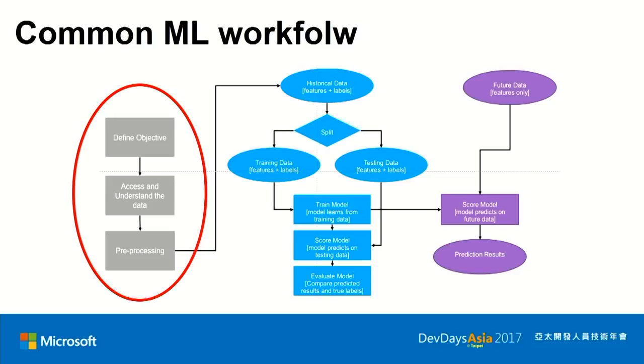Then we ask, what kind of data do we have? Let's go take a look at the data. Let's look at some summary statistics. Let's see if we have missing data. Let's see if we have extreme values, what we call outliers in statistics. And what do we have to do to clean the data? This is something that I talk more about tomorrow in the section on choosing a machine learning algorithm. But there is a lot of work involved in this process. I would say about 80% of the time when we build models goes into just cleaning the data, processing the data, doing all of our due diligence to make sure that the data is ready for modeling. That all falls into this idea of pre-processing. First, we understand the data, we look at visualizations, and then we do everything we have to do to get the data ready for modeling.